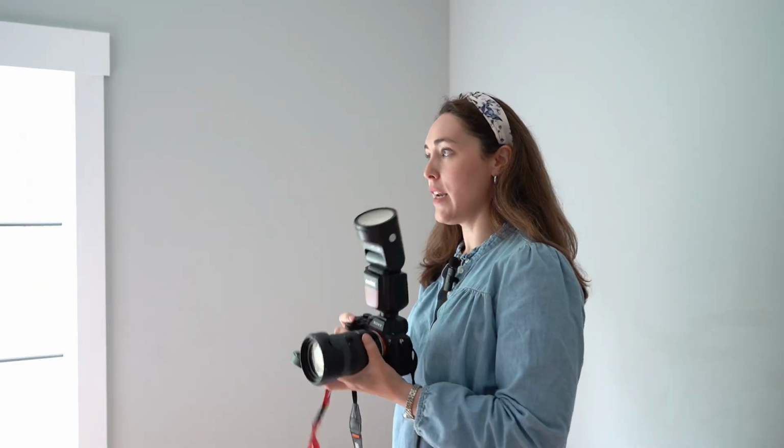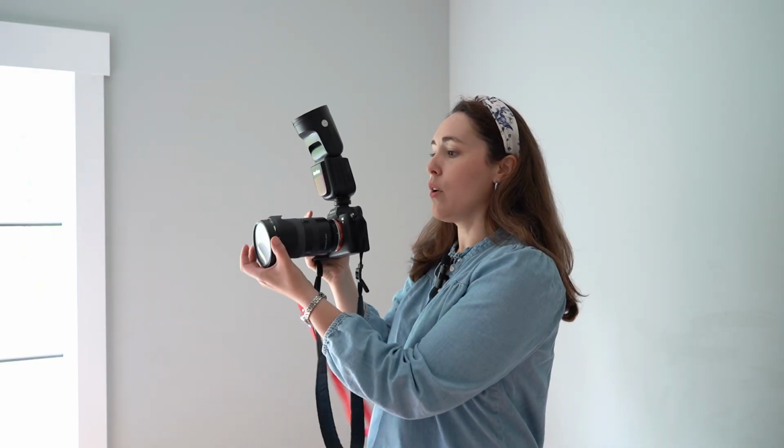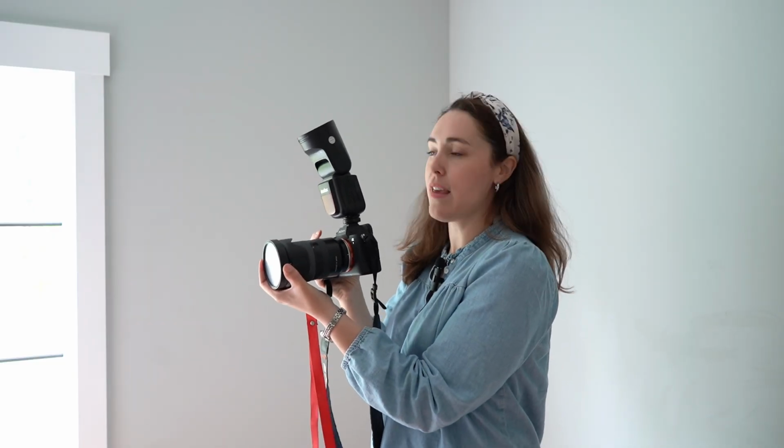When you're using natural light, you want to place yourself in the position where your subject will be and point your camera back towards where you will be to take the photos. And since I had my daughter on this bench right here, I will be standing right here. I took the photo from over here, so I'll point my camera back in that direction and I will cover the lens with the Expodisc.